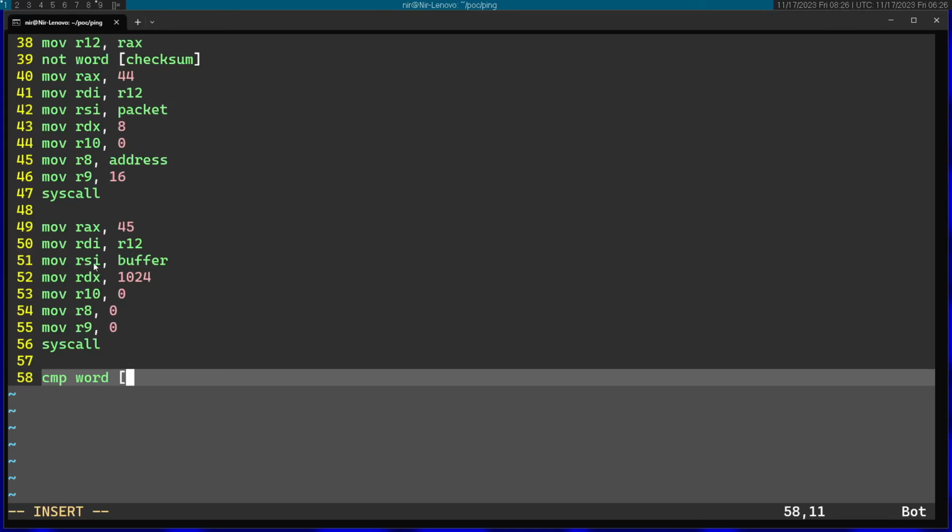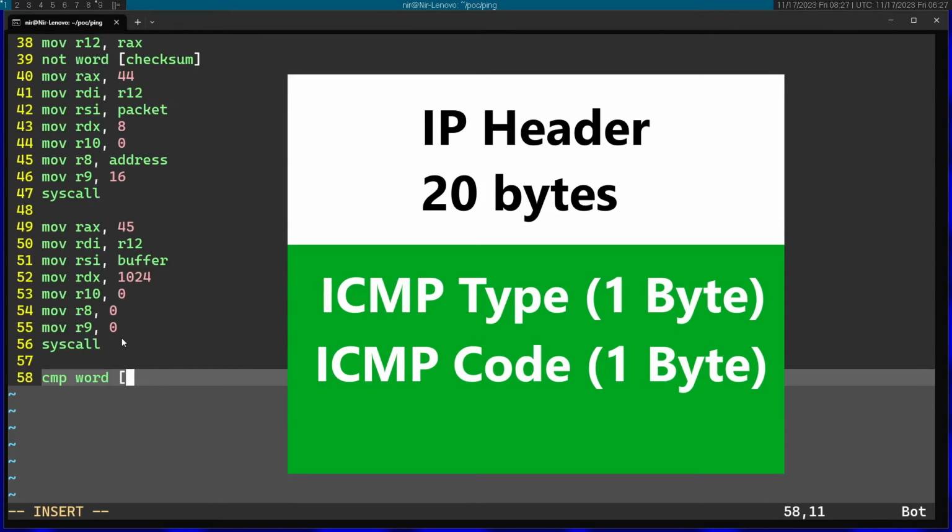So the packet that is actually going to come back from receive is going to contain the IP header, and the IP header is the header before the ICMP, and I'm going to actually want to skip that to get to the first byte of the ICMP header, so I can just read the type of the ICMP and the code. So the size of the IP header is 20 bytes. So I'm going to skip 20 bytes from the start of the buffer to actually get to the start of the ICMP header. And I'm going to compare both of the first bytes of the ICMP header to 0, because that's what I expect on an echo reply, the reply coming back from the server.